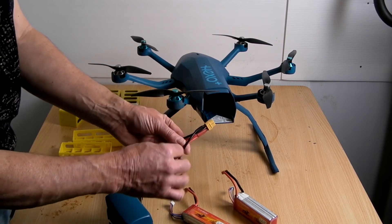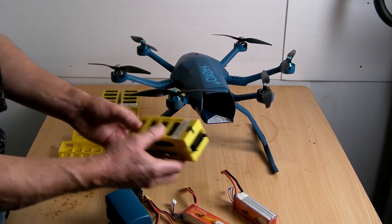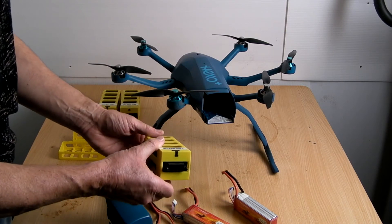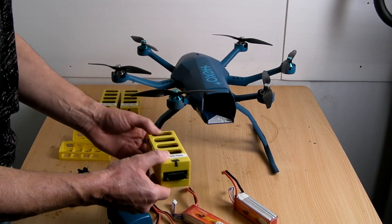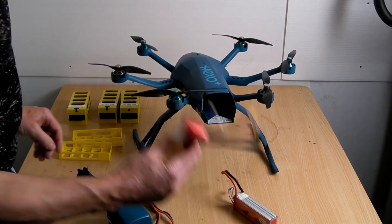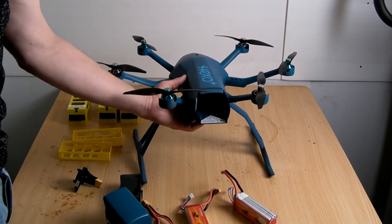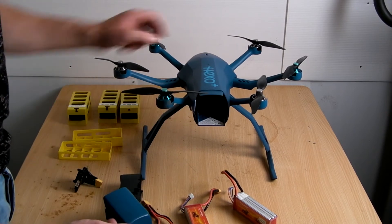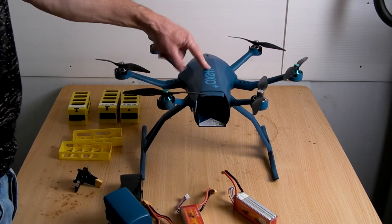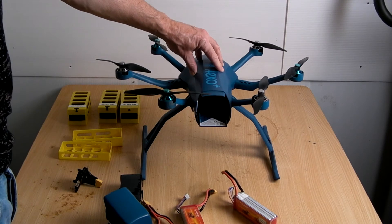I have to get one more of these cables and test this out, because these batteries are quite expensive. You can't order them from Hexo itself because they just have a waiting list and nobody seems to get them. I also have an option of these, and if I add even more — I'm sure we've seen DJI Phantoms with extra batteries on — I'm sure this Hexo is well able to carry another two more batteries and that will at best double the flight time.